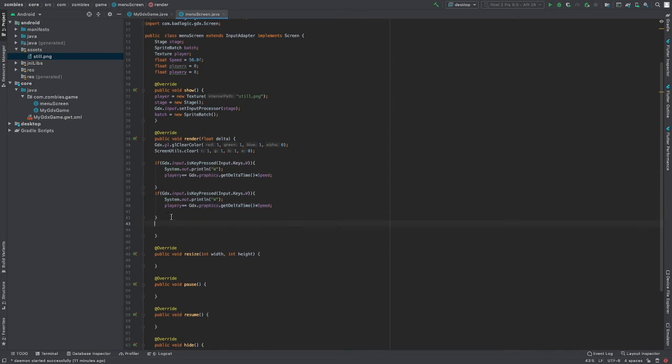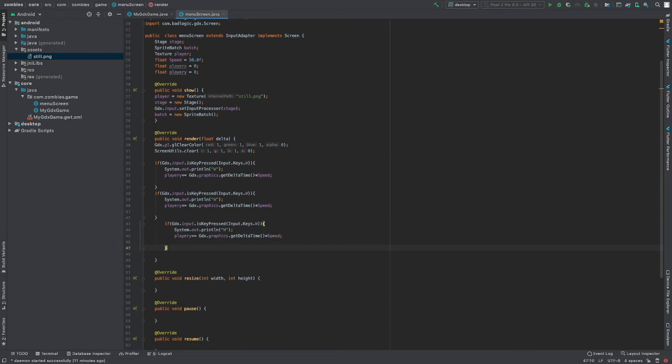Alright, so you guys might be wondering, why am I not using else if statements? I'm going to explain that to you guys in a moment. The main reason is that it becomes a bit choppy when I want to do any sort of diagonal movement. But by having if statements without any else if statements at all, it allows me to do smoother movement, and it just looks better altogether.